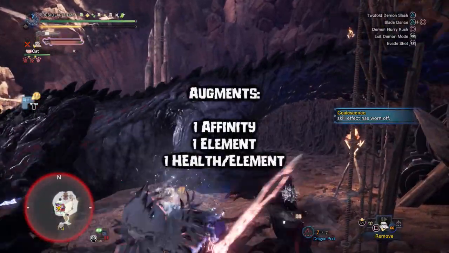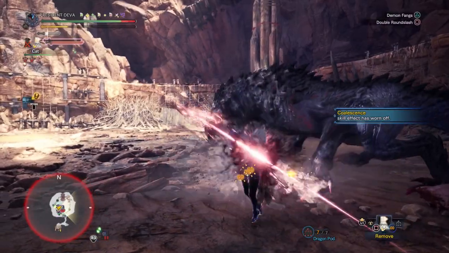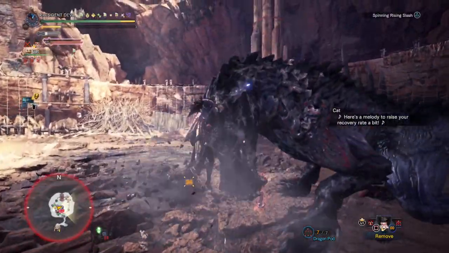You will have to augment this time for 1 affinity, 1 element, and then you can choose to go for either 1 health regeneration or 1 element.